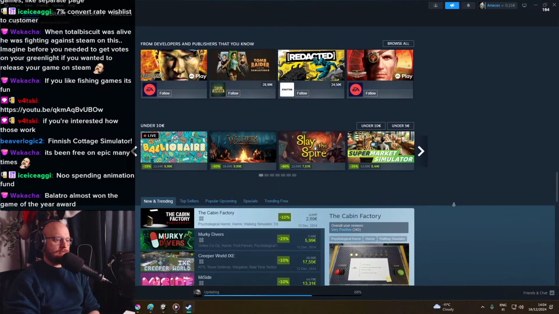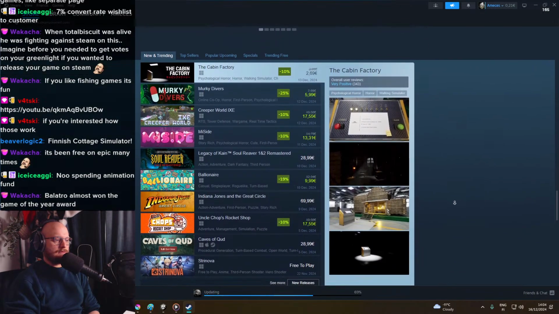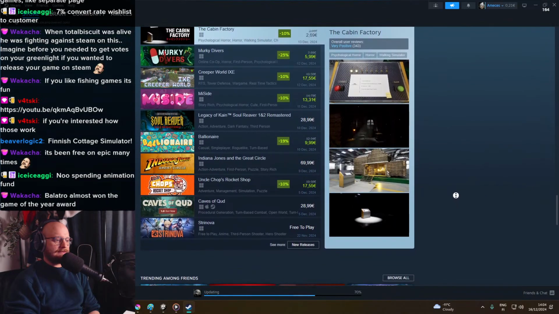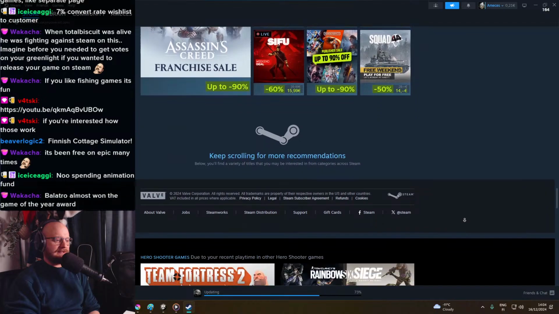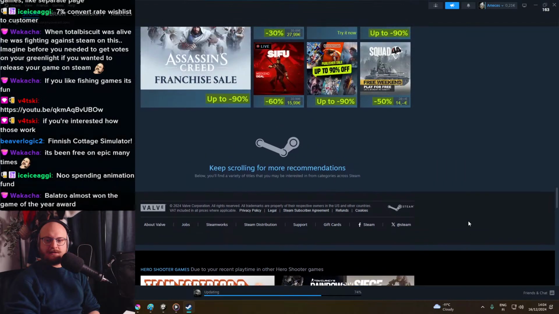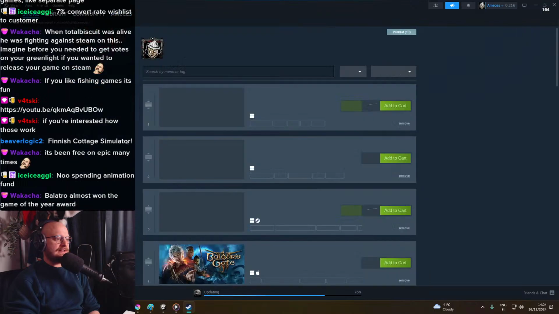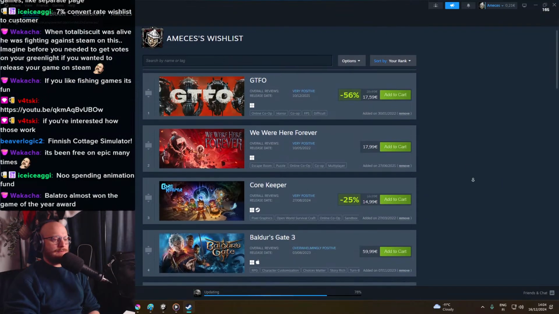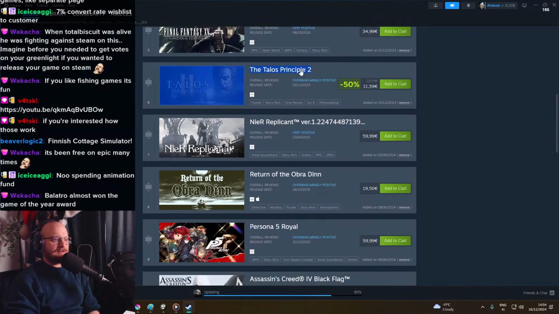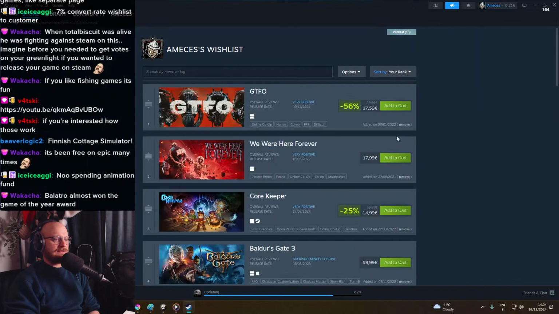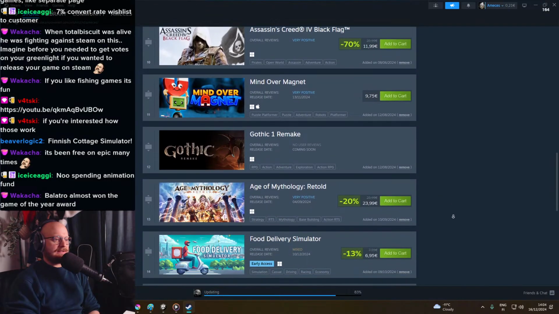Why doesn't it show the wish list games? Yeah, that's kind of trending among friends. Virtual reality updates and offers. Huh. I think it's kind of weird that if I want to see my wish list, I need to go over here. And as you can see, many of them are on sale. Even Talos Principle, I would love to play this, is minus 50%. And it doesn't really show up there, so I need to separately find them.